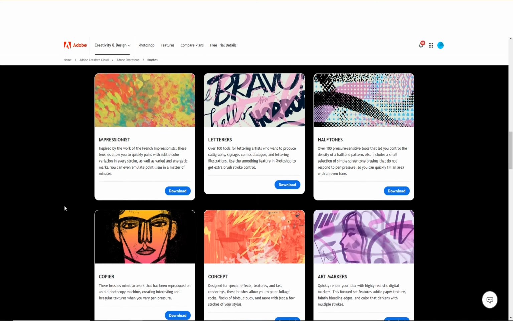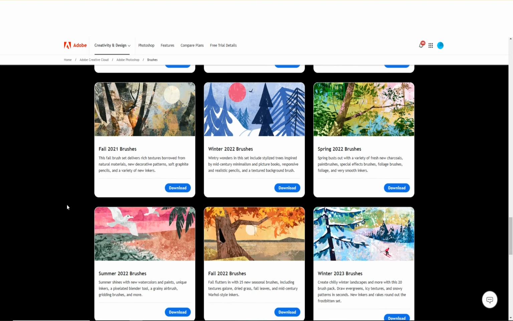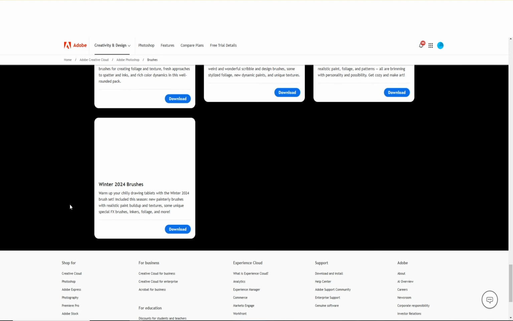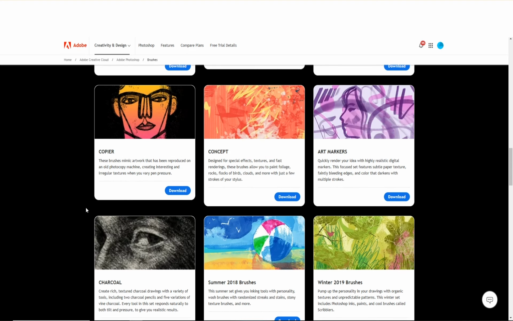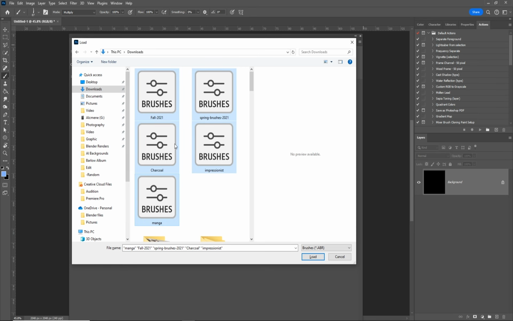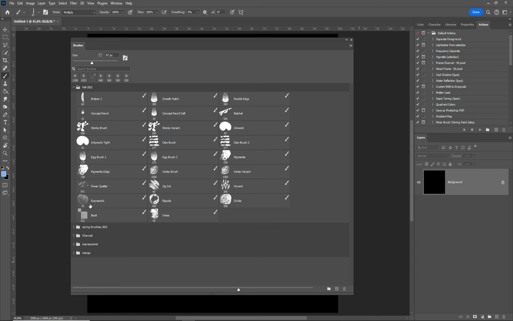And this is not just like 2 or 3 brushes. This is like large packs of brushes that are already preset with like dynamic stuff going on. It's good. Okay, just download all of these. If you do any kind of digital painting, you'll thank me later. And he's got a bunch of stuff out there. So anyway, I multi-selected all of these by using Shift. I'm going to click Load. Now instantly we have all the folders here. Let's open up some of these folders and see what they look like.